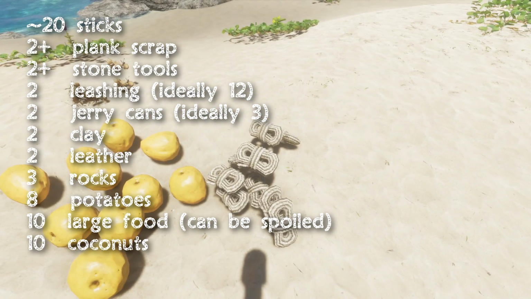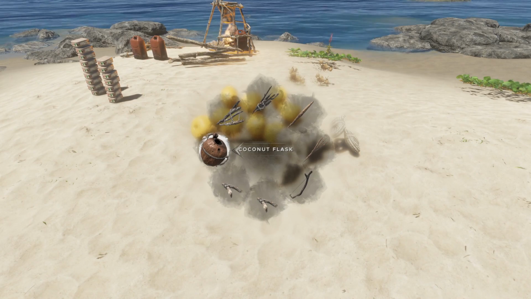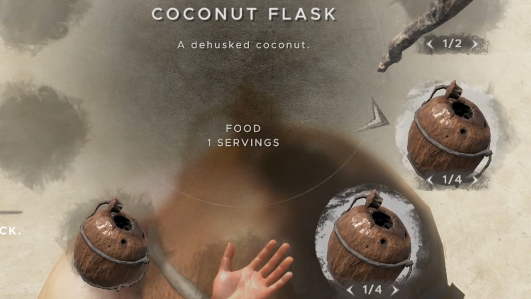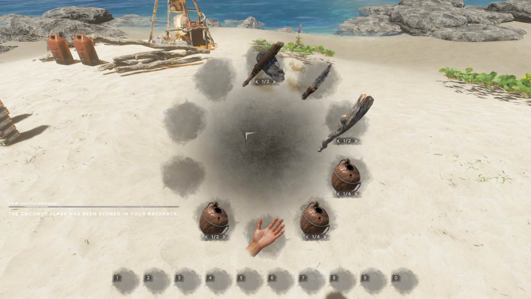10 coconuts and 10 leashings, and yes, if you do island hopping, getting 10 leashings is really easy. We will turn into 10 coconut flasks. And if we do it like this, then each of them comes pre-filled with water. And we need 10 in total in order to prepare our water supplies for the trip.